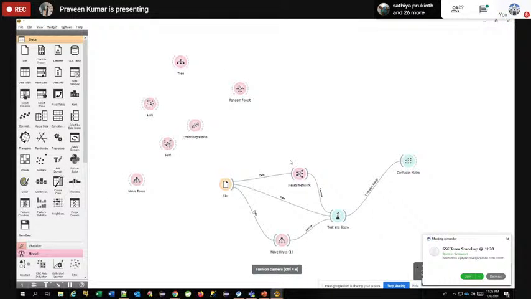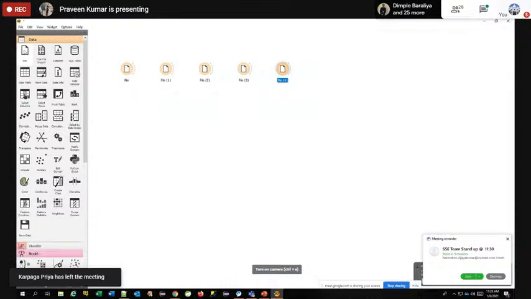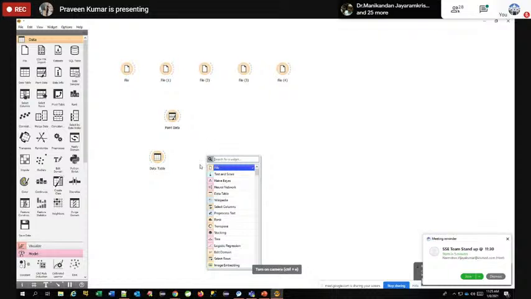This way we can do these things. And one more thing: to get widgets onto the canvas, one way is to double click, and it will be added to the canvas. Or you can drag and drop it, or you can right click with the mouse and get the widgets from here. You can select this way and get the widgets inside the canvas.